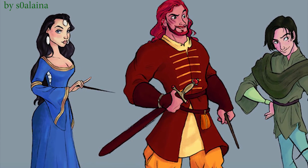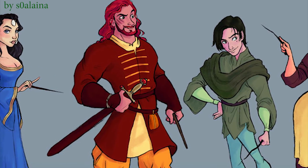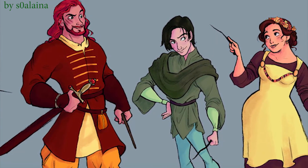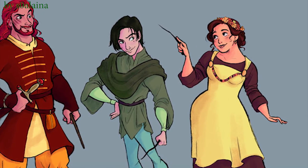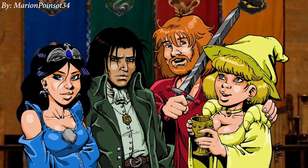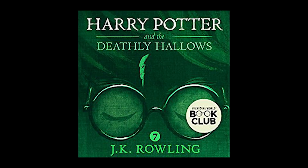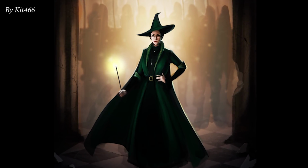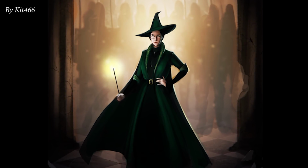So in their time, the 4 founders were the most powerful witches and wizards around. After all, they are responsible for the safety and instruction of the next generation of witches and wizards. They were the masters of their various magical specialties. And I think this would have become something of a requirement, at least for the heads of house, to be incredibly skilled at magic. And as Professor McGonagall tells Harry in the 7th book, "We teachers are rather good at magic, you know." The Hogwarts teachers are rather good at magic. She tells him this just before she activates an entire castle's worth of suits of armor with a single spell.